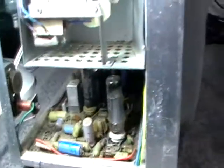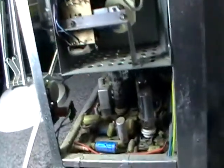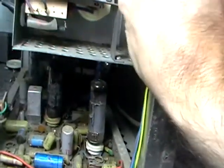So what I'm going to do, I'm going to get daring here. Well, not daring, but I'm actually going to replace that valve that's gone to air, and I'm going to power it up slowly with a Variac and see what it does. Because I dare say it probably hasn't been running in a long time, and I can't get that valve in there. Always the way, isn't it? Hang on. So there we are. Push it back in. Yep. Careful not to break the socket or anything.